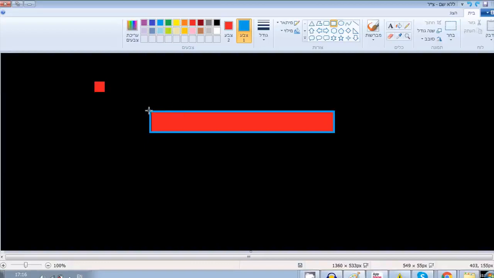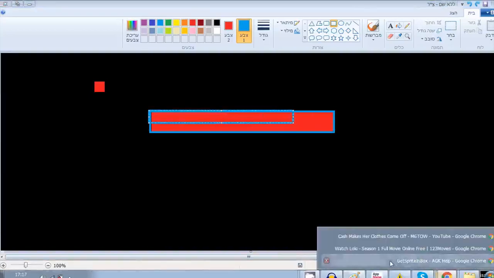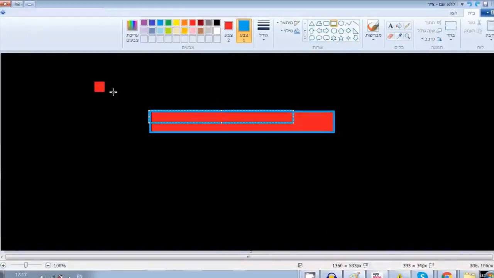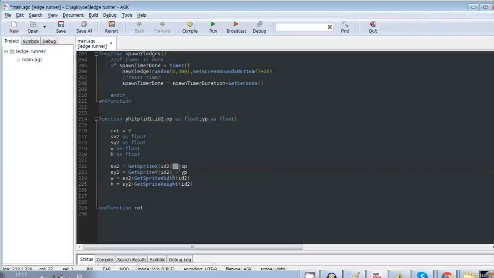So it will go from here to the width, like the x2, the x2 here. x2 will be sx2 plus width minus xp, x prediction.